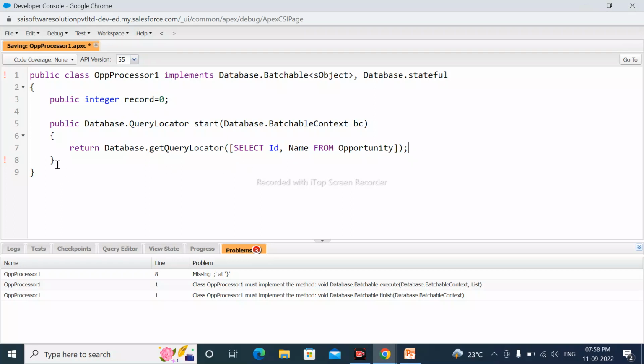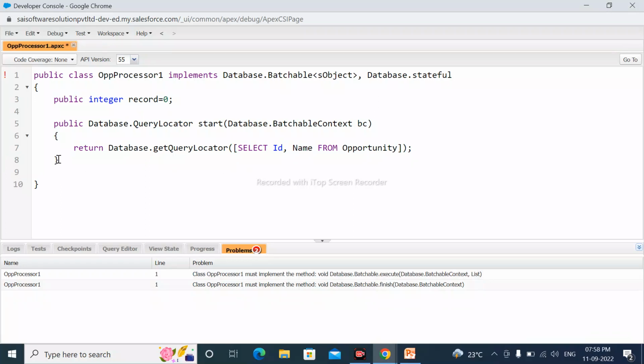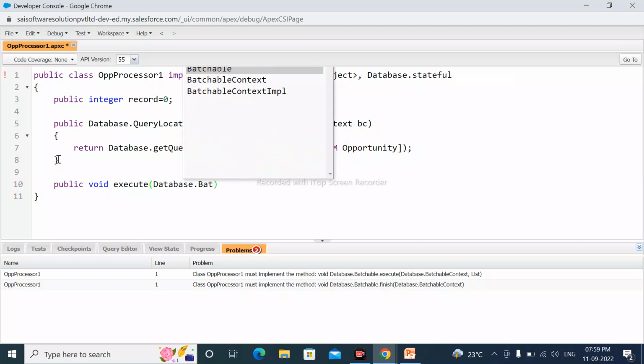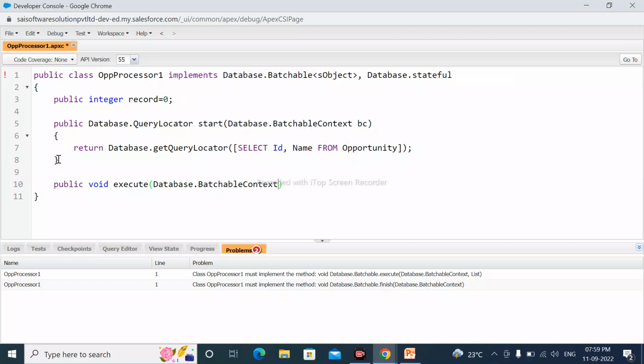After that, the next method is execute. Public void execute, Database.BatchableContext bc.